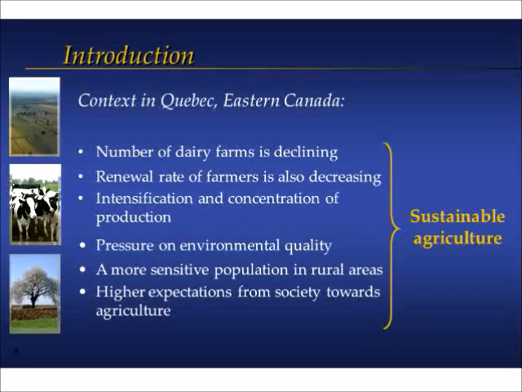And now we realize we have a decline in the number of farms in Quebec. It's also a major concern. For example, in Quebec now we have one farmer of 30 years old and less for 3 farmers of 55 years old and more. 1 for 3. It's a great problem of generational renewal. 15 years ago we had 1 for 1. It's not a matter of one generation. In only 15 years we lost many young farmers. So that's an important issue also.